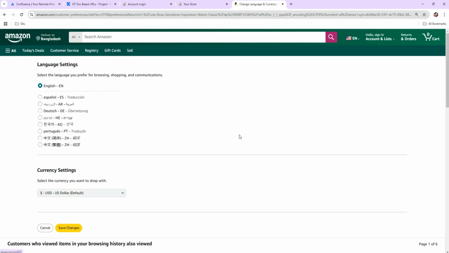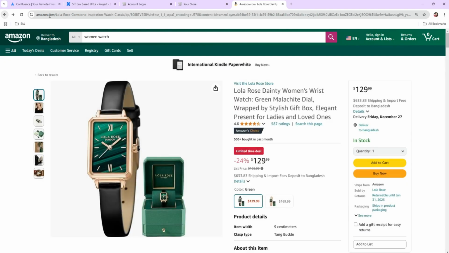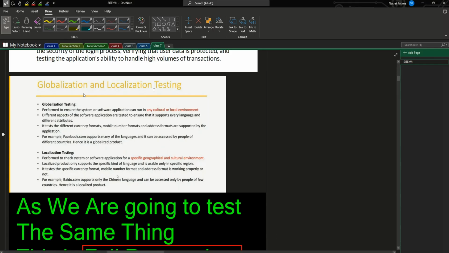These are the things that we're going to be facing in our location or currency settings, and the thing that we test is called globalization and localization testing. It is performed to ensure that a system or software application can run in any cultural or local environment.